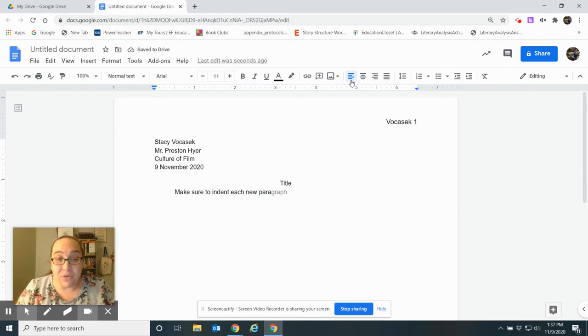As I'm typing this, you'll notice that there's some gray text that pops up. Google has this really cool predictive typing, much like your iPhones and predictive texting, and you can accept the things that make sense for you. So I know that the rest of this word is paragraph. So in order for me to accept that little gray bit there, all I have to do is hit the tab key and it pops up.